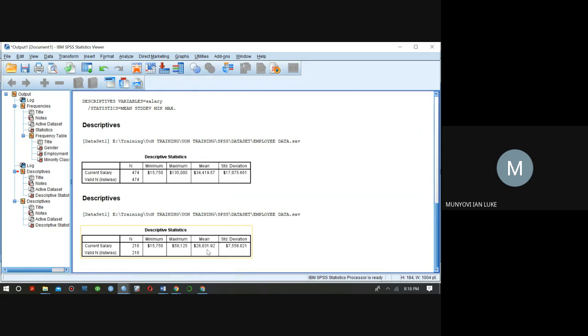Now, I have a task for you, just a small one. I want you to attempt analyzing current salary, but this time I want to know the current salary for males.